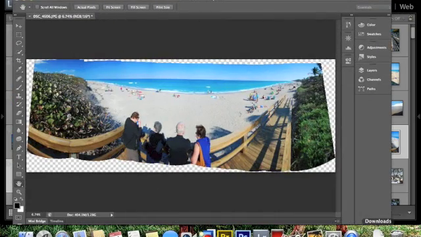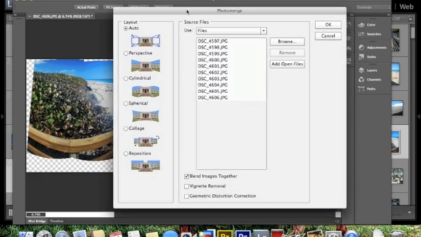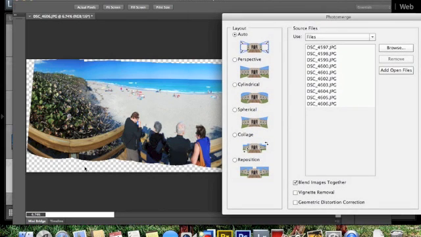You can see I have already built it. I'm just waiting for Photoshop to react at this point. But you can go to File, scroll down, it's at the bottom, it's called Automate. And Photo Merge, that will bring up this window. Now on the side here, it automatically picks Auto. And Auto basically just chooses a method of merging, and you can see the other methods there on the left. And you can see Lightroom has automatically imported all of my images into the box there.